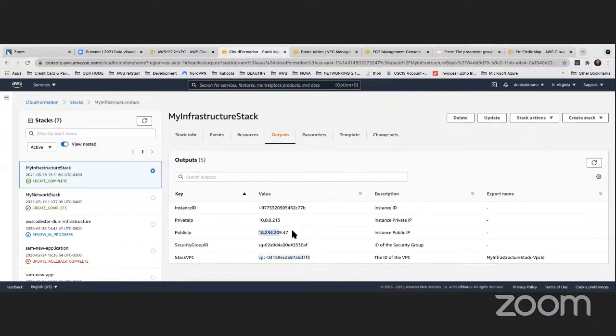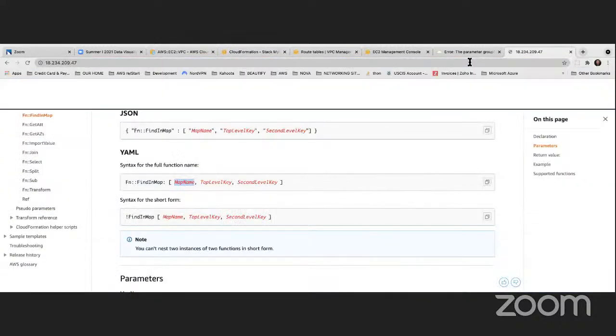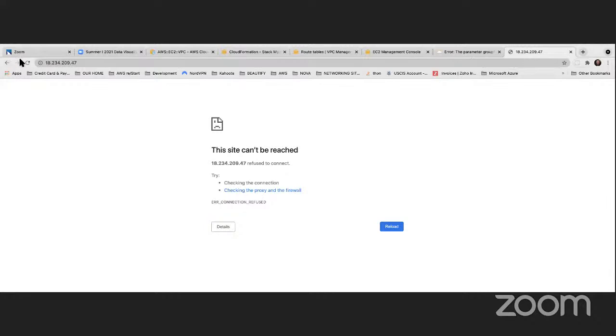So now we can get the public IP. And let's see if we get something here. We don't get anything. Maybe later. Okay. So we can SSH into the instance and see what's going on.